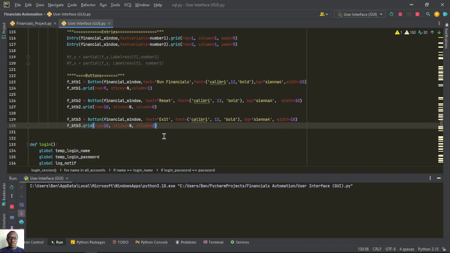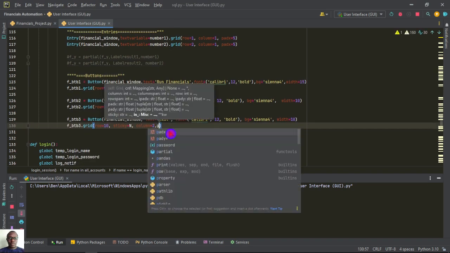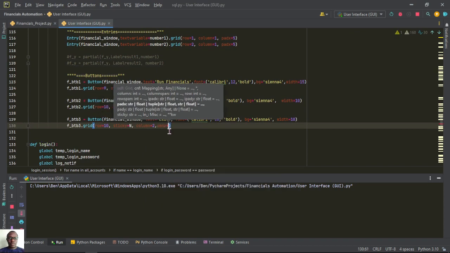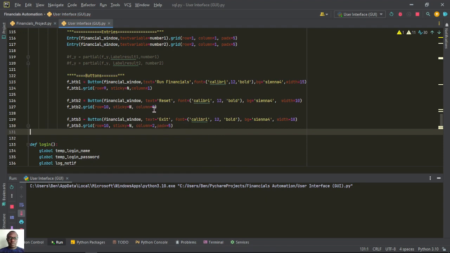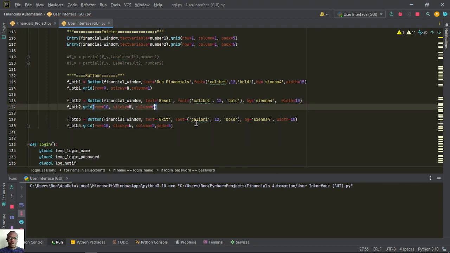okay, let me just try to create the padding. So here the row padding for X, so this is 5, and then the padding for this one down as well. Pad X is 5.